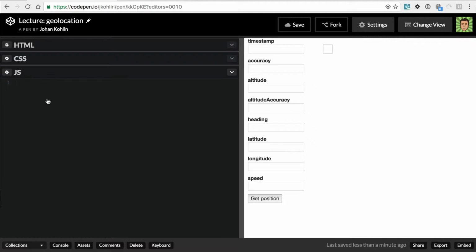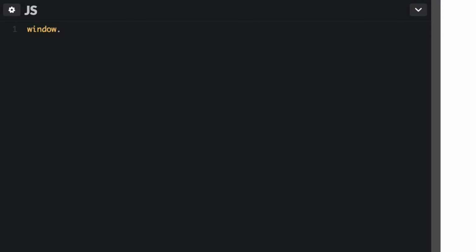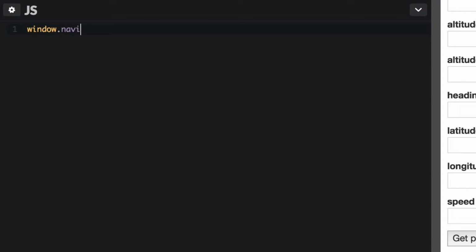Geolocation is found within the window object, and you'll have to dig deeper inside the navigator. And inside navigator, you'll find geolocation. Geolocation has three different methods: getCurrentPosition, watchPosition, and clearWatch.